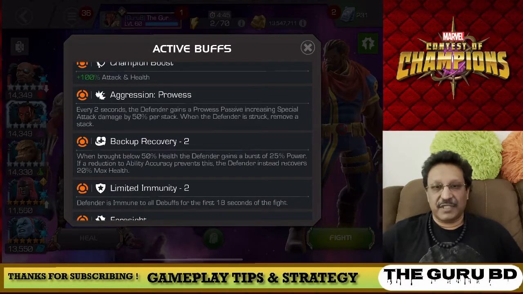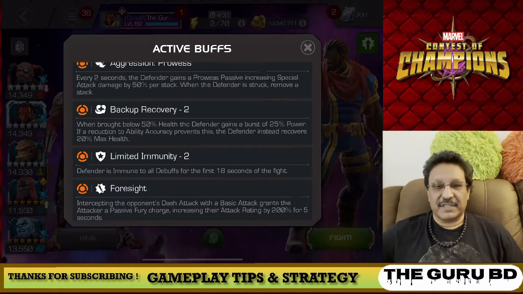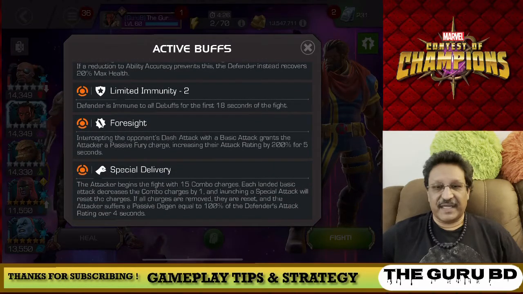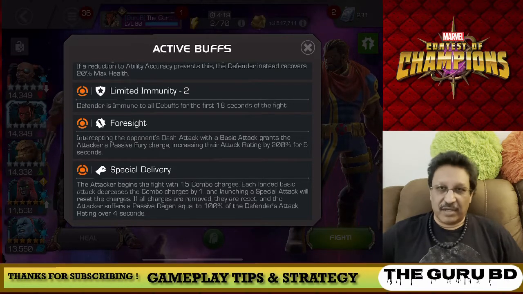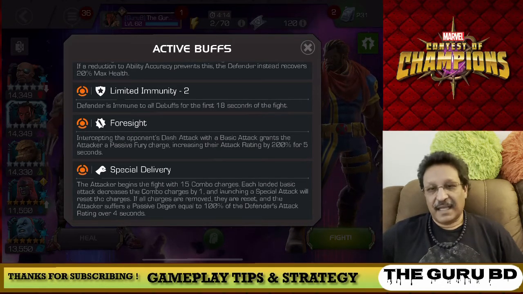He has aggression, he has backup recovery when brought below 50%, he has limited immunity. Defender is immune to all the buffs for the first 18 seconds of the fight. And then he has interception, a foresight. So he has quite a lot of different things going on here with this fight. And special delivery, the attacker begins the fight with 15 combos, charges, each landed basic. So we're not going to worry about any of that stuff, man. We're just going to go into this guy and do some damage. And that is what we're going to do.